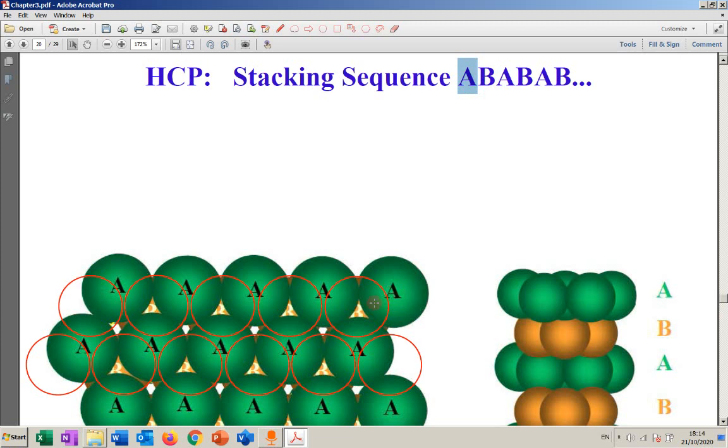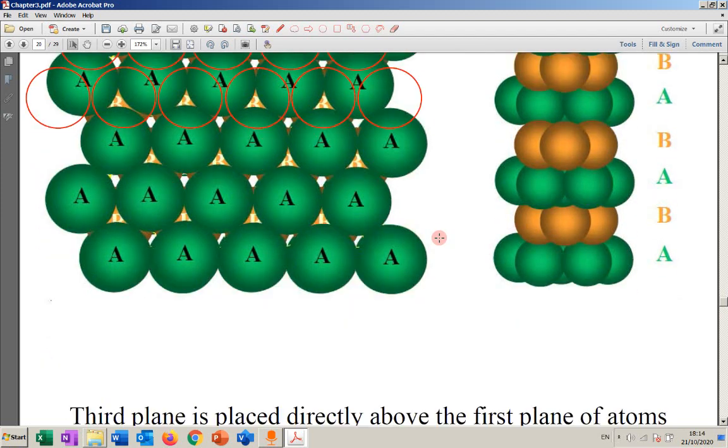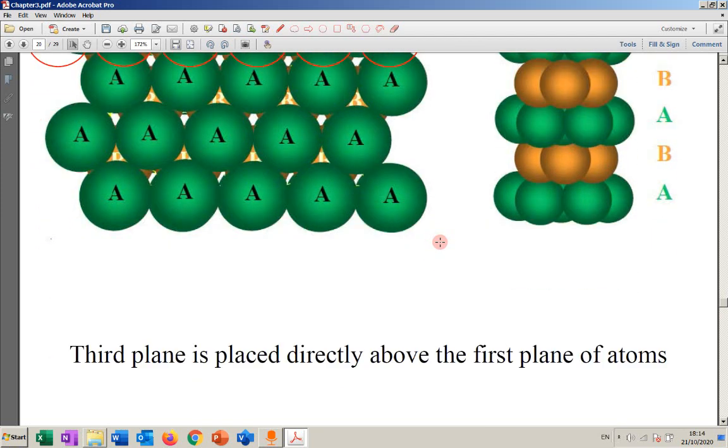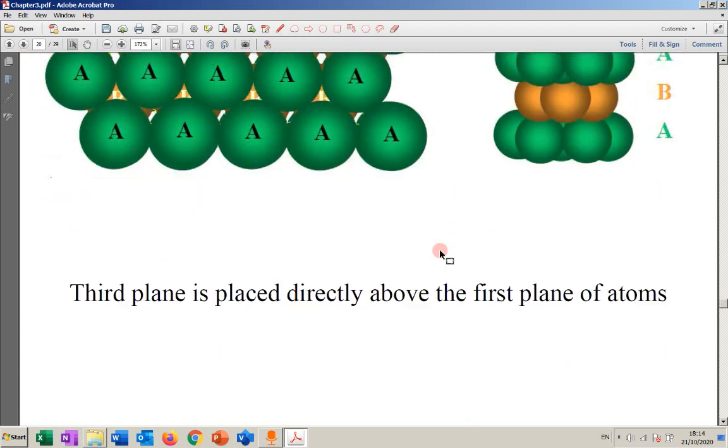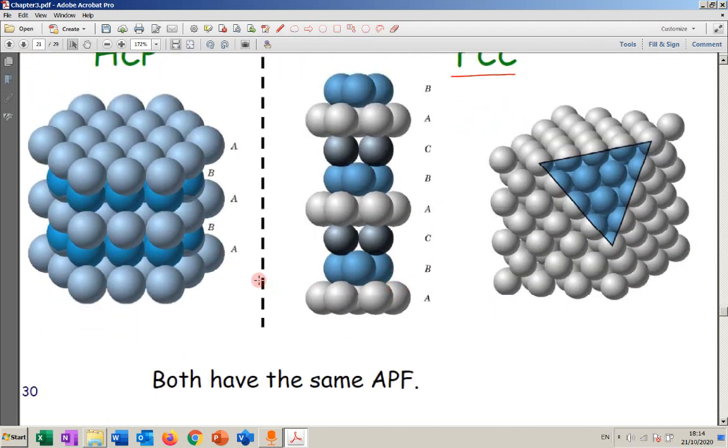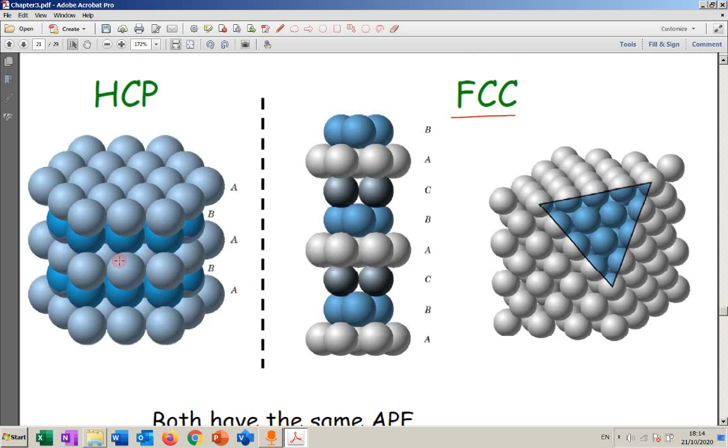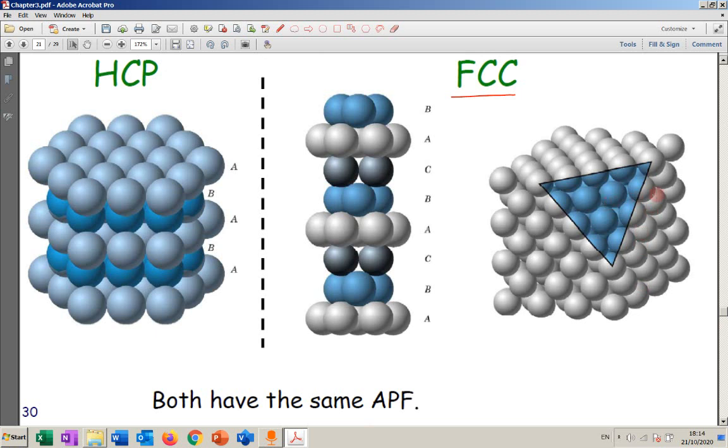Still, you're gonna get the highest density, but because the arrangement is different, the crystal structure will be different. If you look at them in 3D, it will be something like this. This is the way they're repeating, and there's a three-layer repeat. That's going to give us FCC. This will be HCP. We're going to talk about this one later.